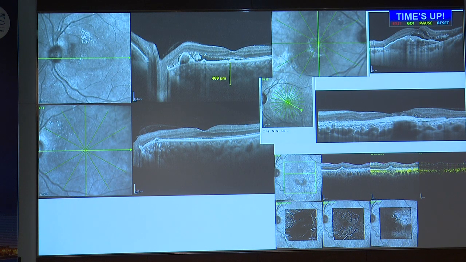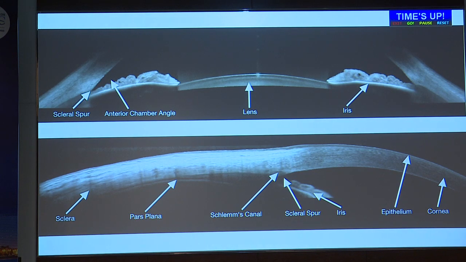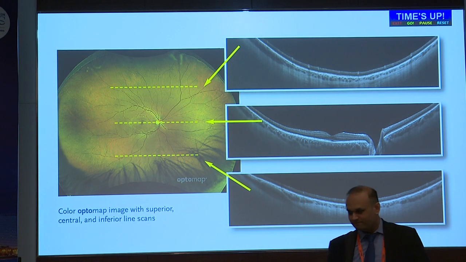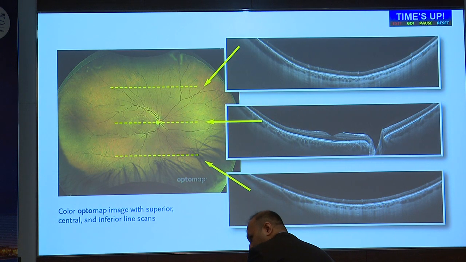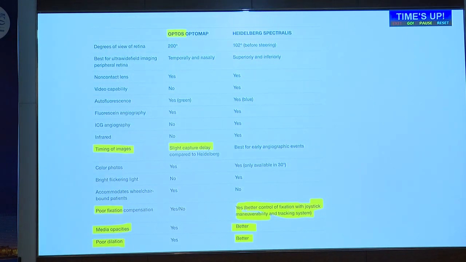You can get excellent images as well as the OCT angiography. Very good glaucoma imaging, very good anterior segment imaging, which is not yet possible with the Optos. So the advantage of Optos is basically doing the OCT of the periphery. Whether it is applicable for you in your practice, you have to decide. Because mostly for research and publications, you will be needing this very wide field kind of OCT images of the periphery. So it's up to the clinician to decide.